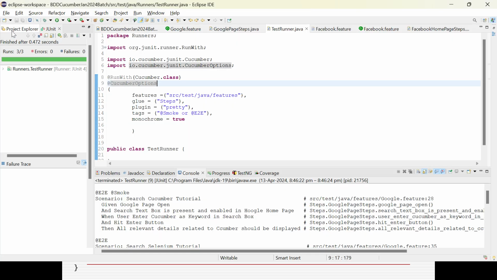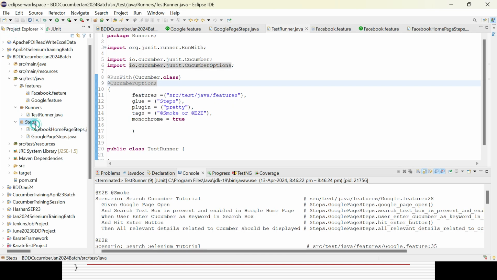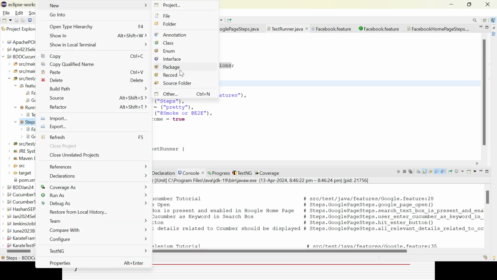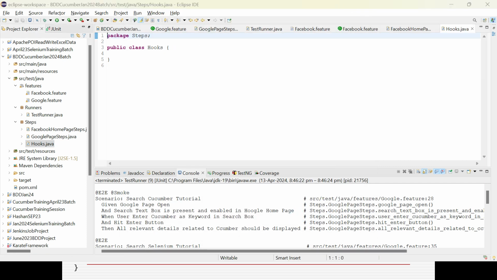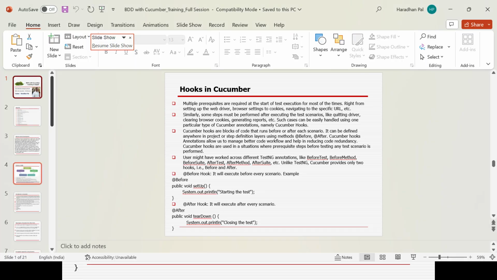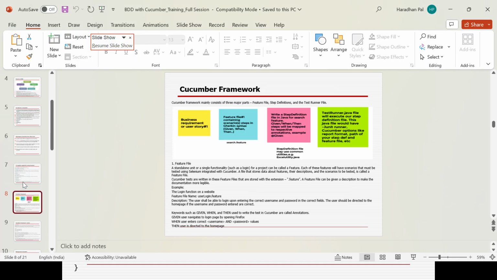I can create one more class here called hooks, or you can keep it in the same class, that will not be a problem. Generally sometimes people do it in the same class, sometimes in a separate class. Okay, so I will copy the code already written for the hooks.